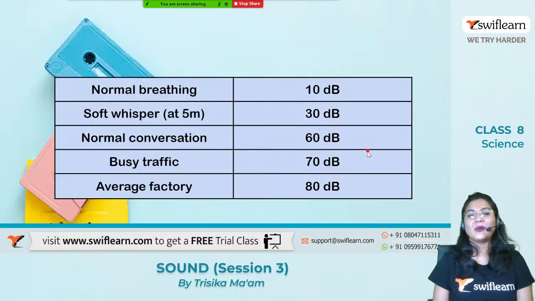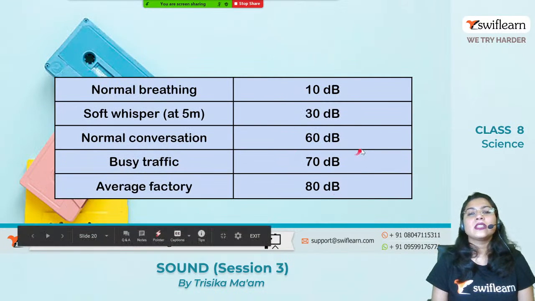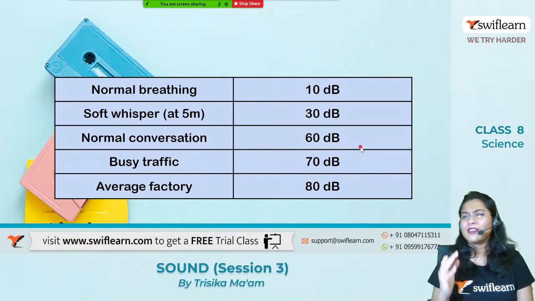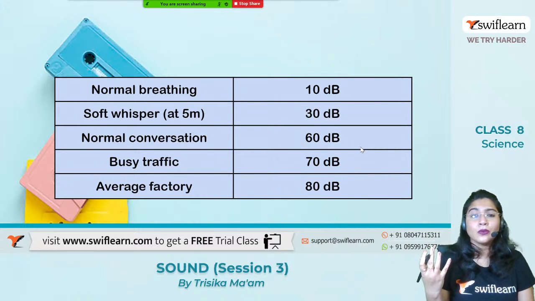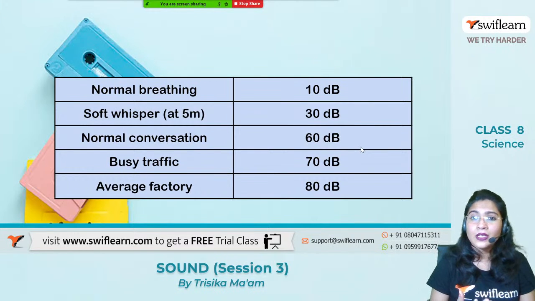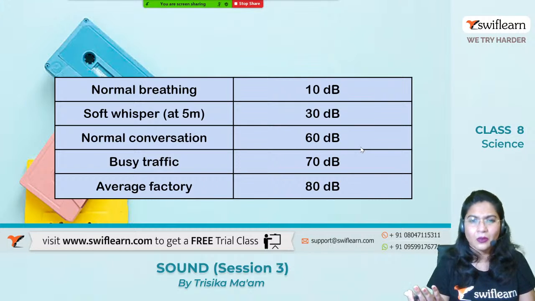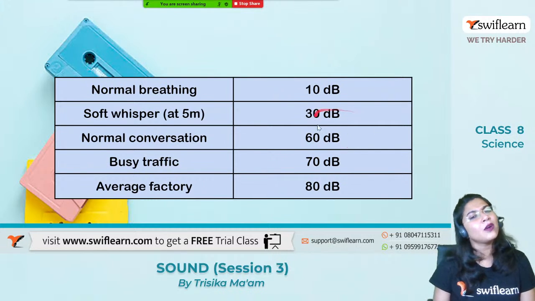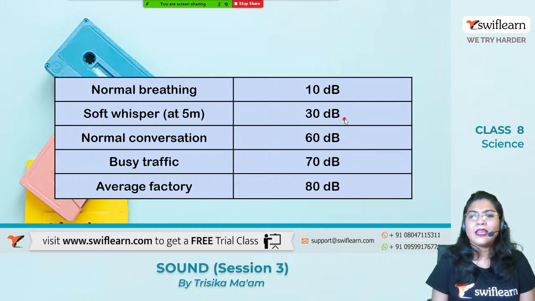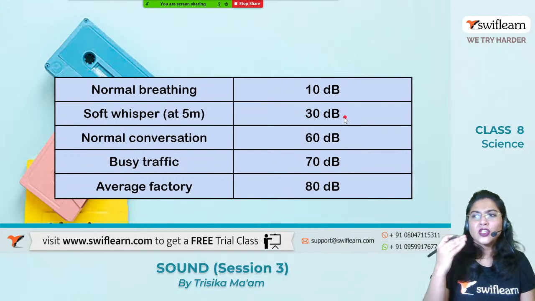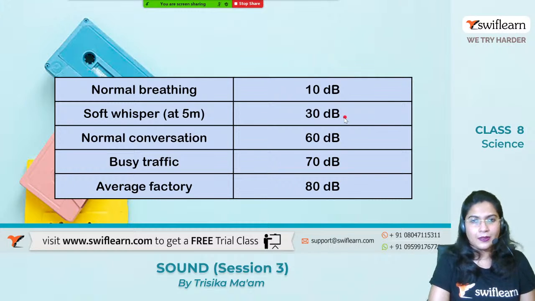Fine. Okay, so let us now find out what are the different sounds which we hear every day, or which are very faint or very light, which generally we do not give importance to, like normal breathing, right? It is only 10 decibel in sound, so sometimes we can avoid it, we cannot hear it clearly at all, right? Or a soft whisper, it can be like 30 decibel, which can travel till 5 meter, right?